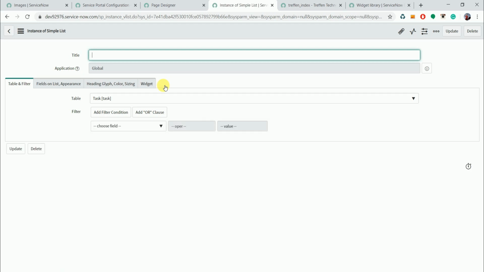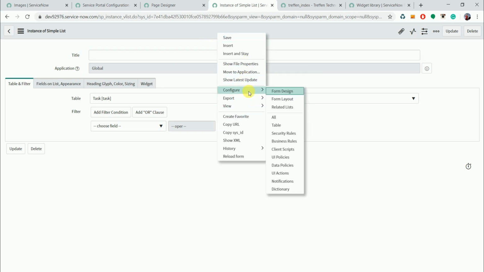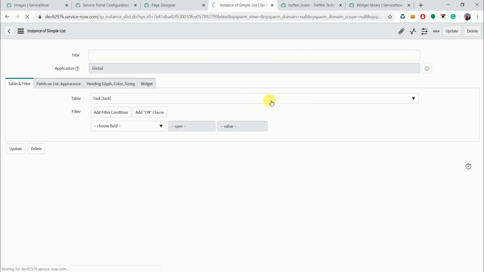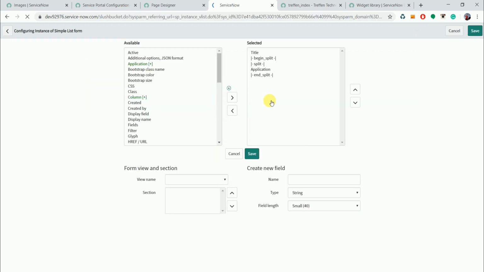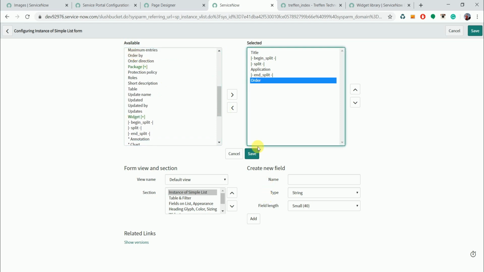Okay, just bringing order field over here to some use case.